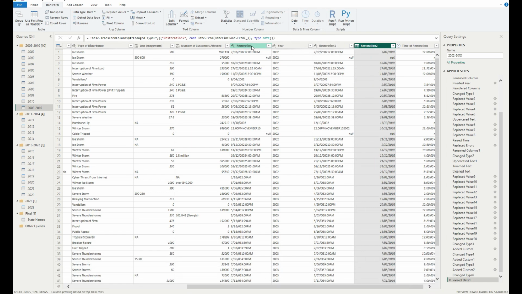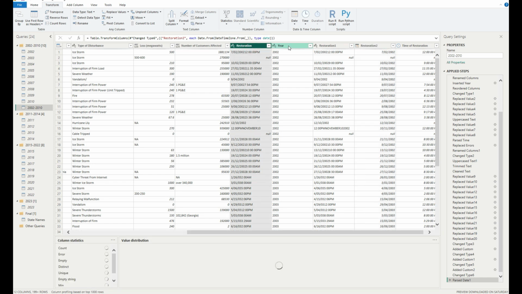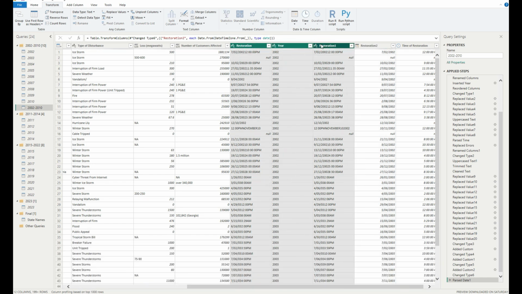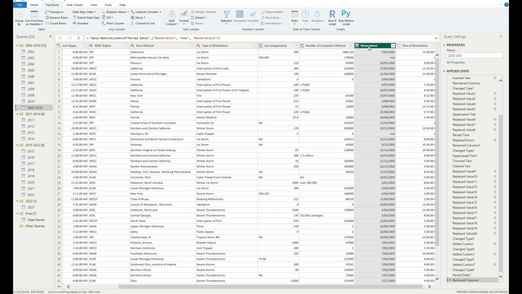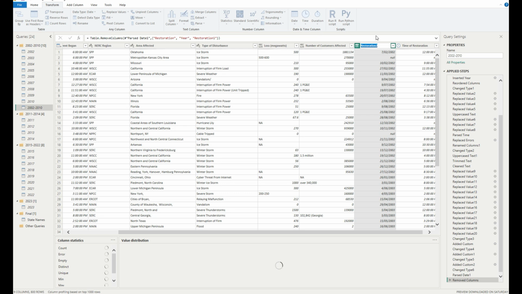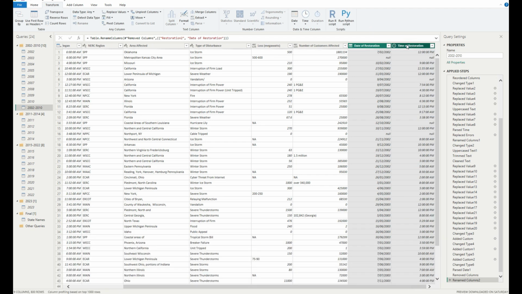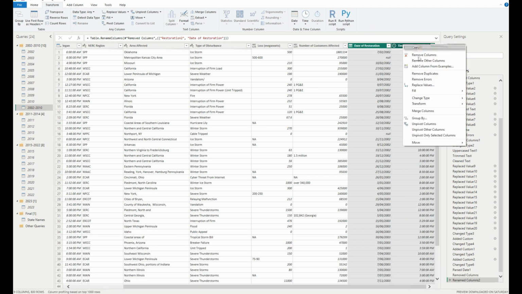So now that we have that, we can remove the sort of helper columns that we had. So we want to remove those columns. Restoration becomes date of restoration. And we want to move these to the beginning.